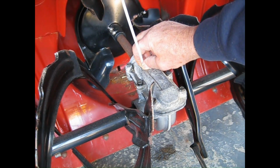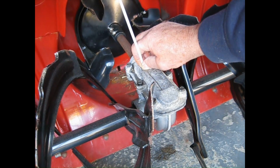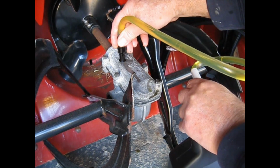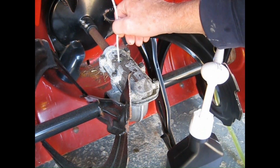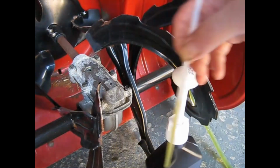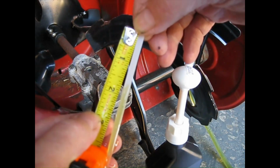Hold down, and it says in figure 31 that the ultimate level is 1.5 inches. And I'm about 1 inch too low for that. So I'm going to have to go buy some 85W90 gear oil. Okay, hold it here. I don't know if you can see. But that's 1.5 inches.